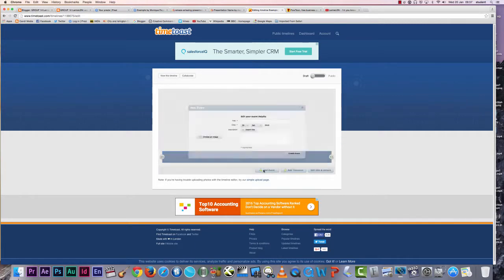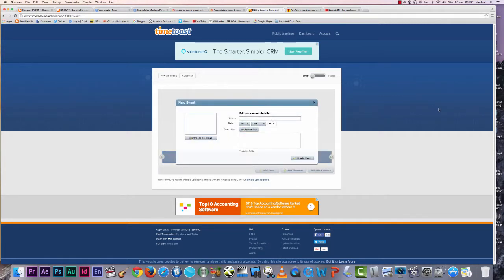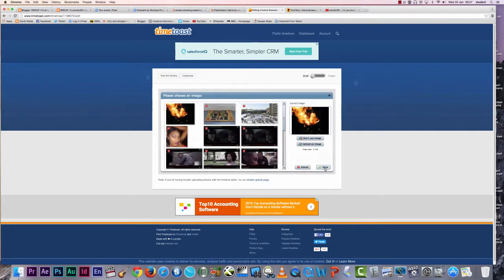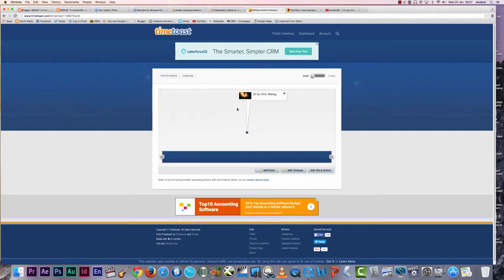And it's really simple, click add event, whatever you're going to be doing, so making video, the date, and then you can write a time yourself, so 9:57, and then you'd write what you'd be doing, insert an image, and then you create it. And then you just create as many as you need, and it will come up as a schedule in date order.